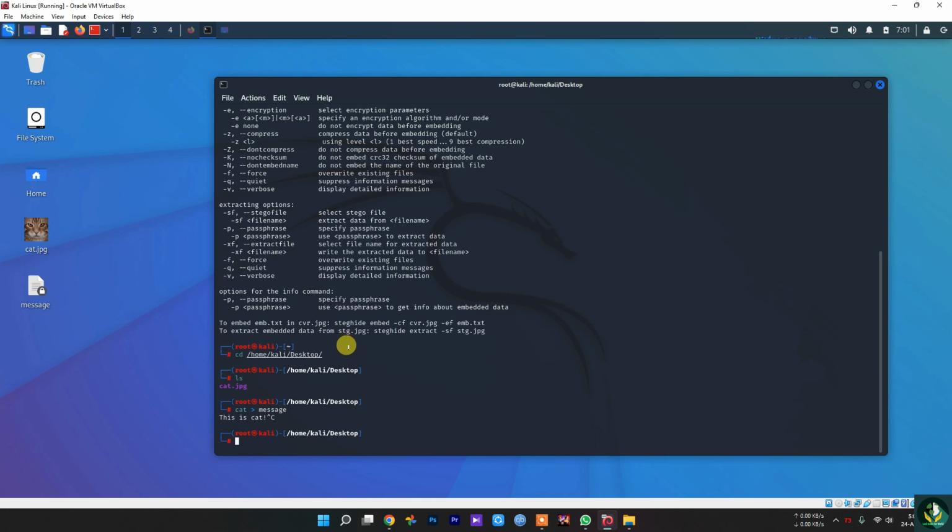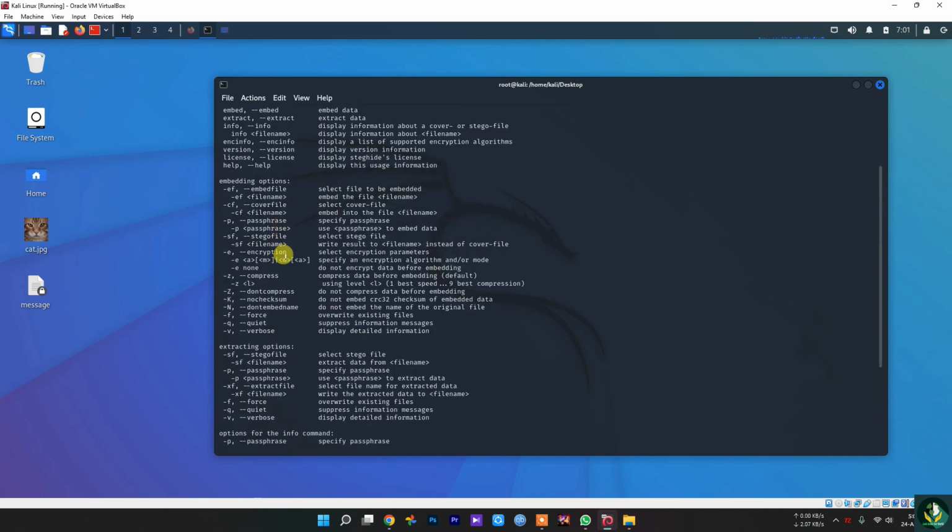So now what you have to do is use this command. You have to use Steghide and embed, and it will embed this text into this file or this image. So this text will be inside of this image. So you just type steghide embed and you will use -cf.